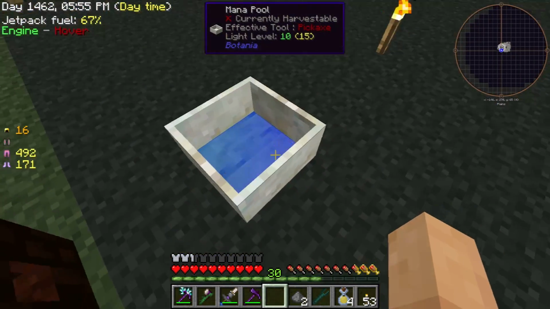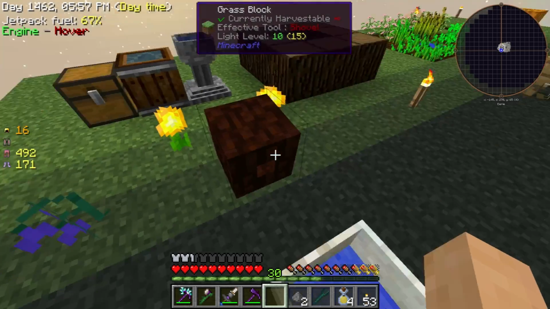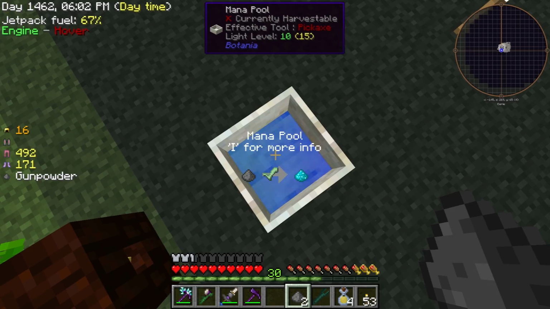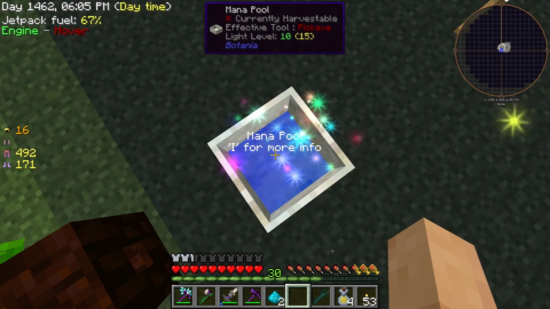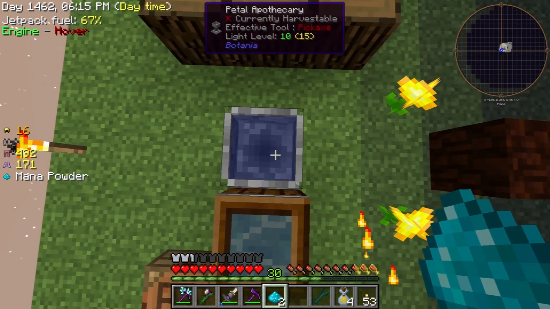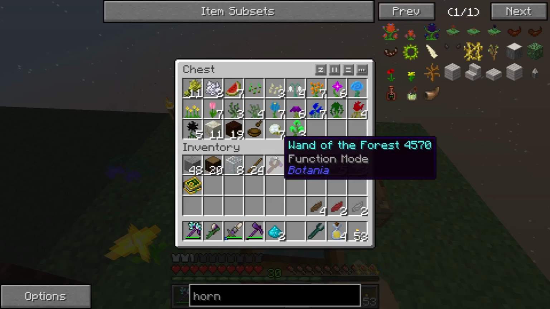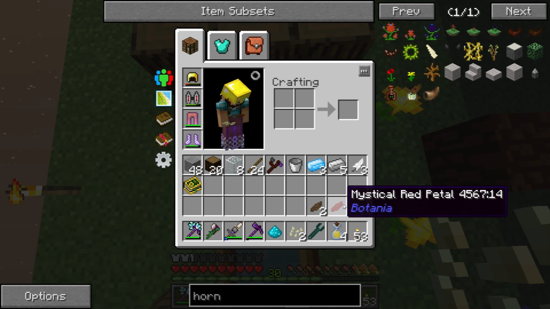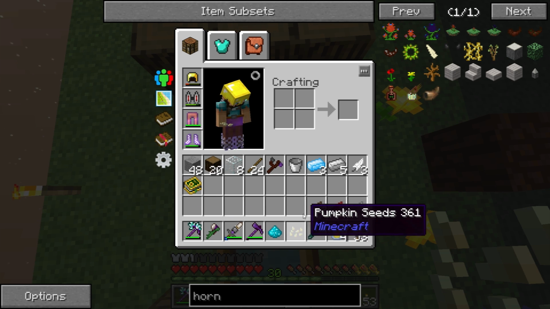Alright, so we've got a bit of mana coming in here, and I want to upgrade our generation capabilities, so we're going to need some mana powder. And for that, you need a little bit of mana in there. You throw in some, I believe you can do any dust, glowstone, redstone, or gunpowder, to get this mana powder.